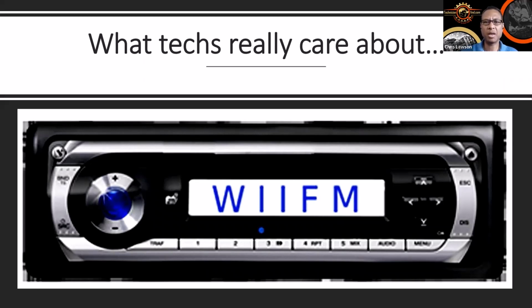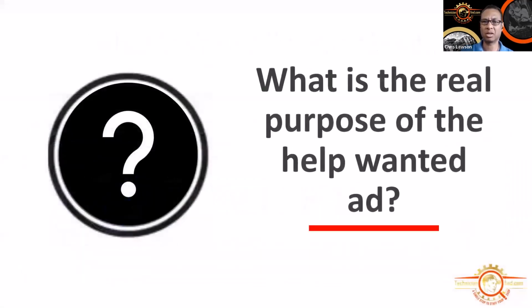And the thing that you'll see when you go through all of those ads is that it's always about them. It's about the shop. It's about what you are going to have to bring to the table. It's about being able to lift 50 pounds or reach over your head. It's all these things that are qualifications of the position, but they're very bland when it comes to what's in it for the technician. What's in it for the technician if they are going to make the decision and take the risk of moving from one shop to another shop? What's in it for them? What is going to make their life better? And that's the thing that's missing from most of the ads that you see out there. And that's how you can distinguish yourself and make yourself stand out.